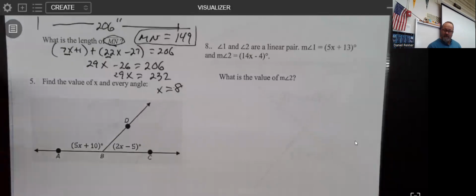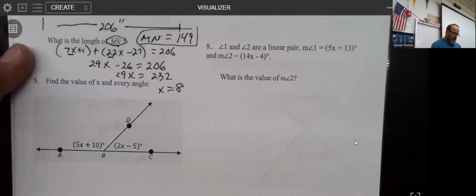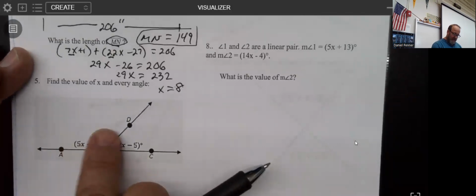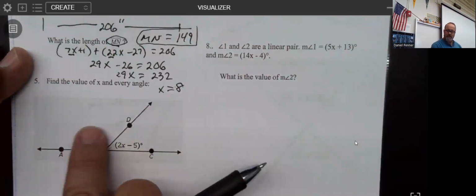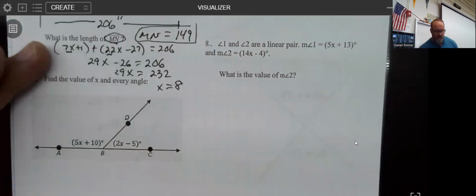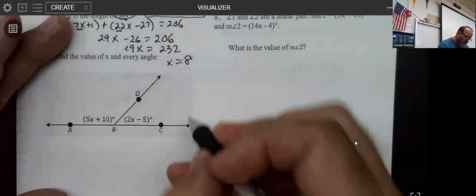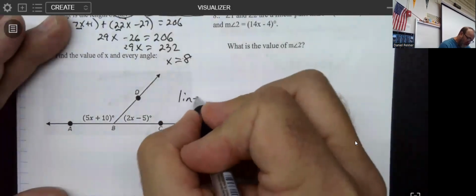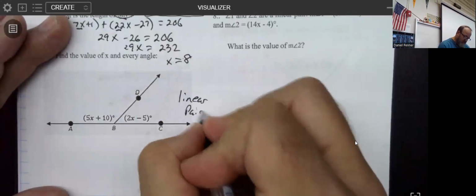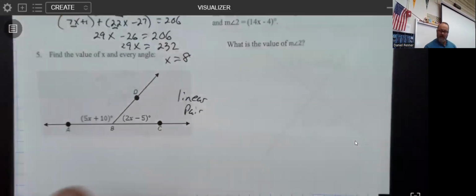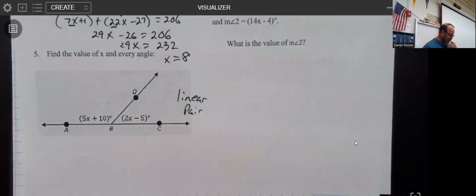So, hey, let's go ahead and look at one more little problem. Now, this one is actually not the segment addition postulate. This is the angle addition postulate. And that says that the left side of the angle plus the right side of the angle should be equal to both of those angles then put together. And this is one where we call this a linear pair, because these two angles together form a line. These are opposite angles. That makes them a linear pair.